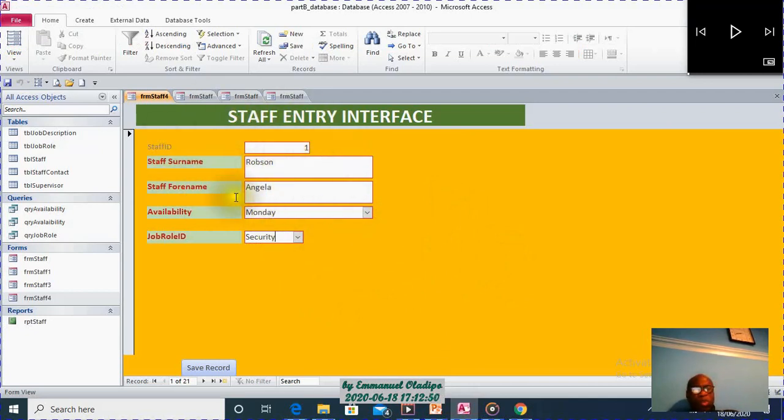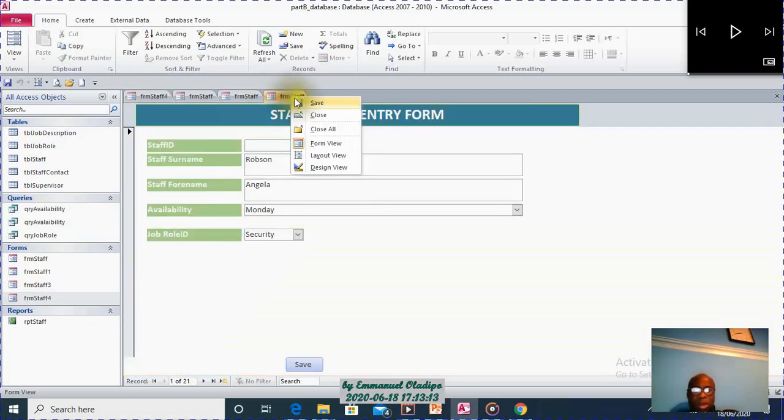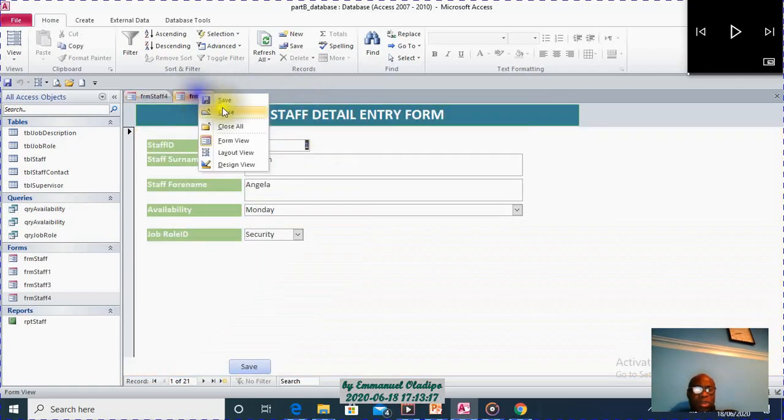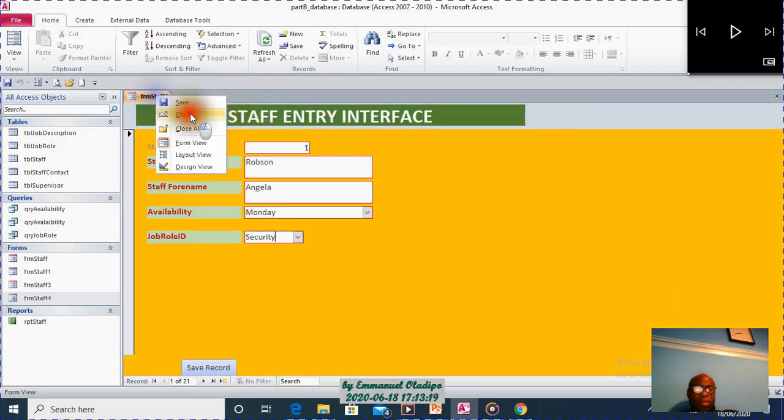But on this occasion, we're not going to create a columnar form. We're going to be creating a tabular form, so that at least we can see several records at a go. I'm only trying to give a justification for why we will not be using a columnar form but a tabular form, which allows us to display several records for several staff at a time. Okay, so I'll close that, and then we can start.